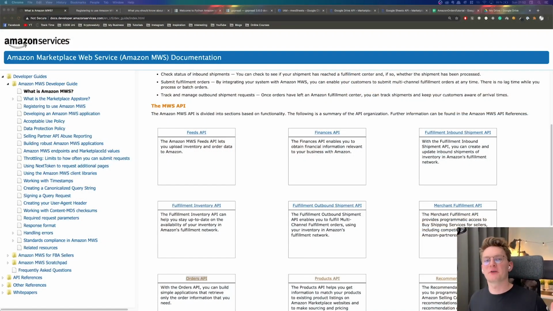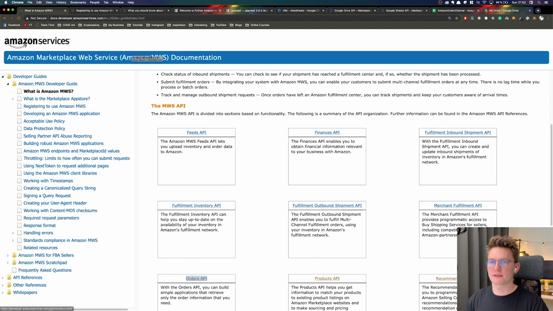Alright guys, so first of all, the Amazon MWS. As you can see here, their API is very old. Basically, it returns the response in XML, but there's a Python wrapper library, which I'll show you in a second, that parses those responses so we are able to actually use them and get nice data.